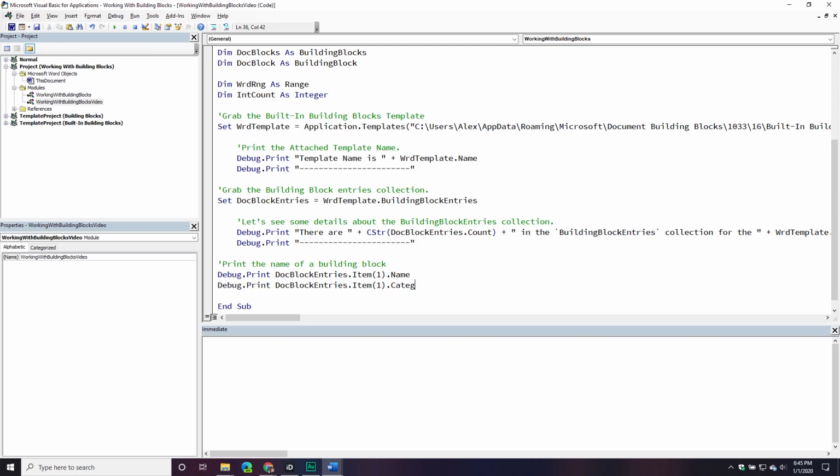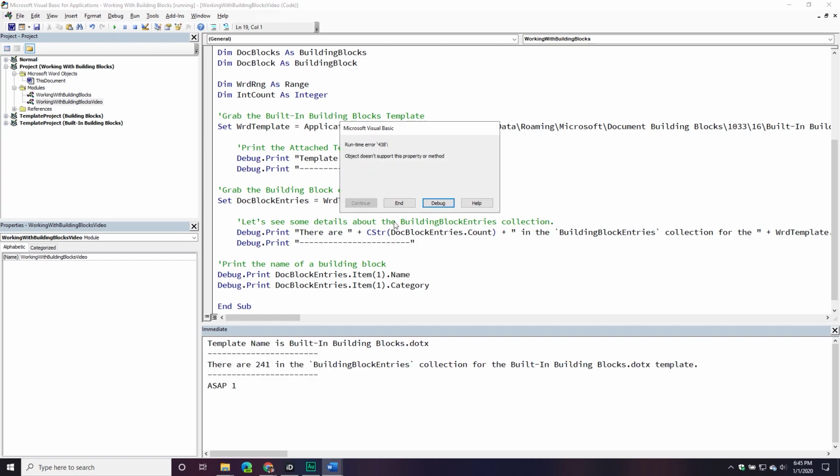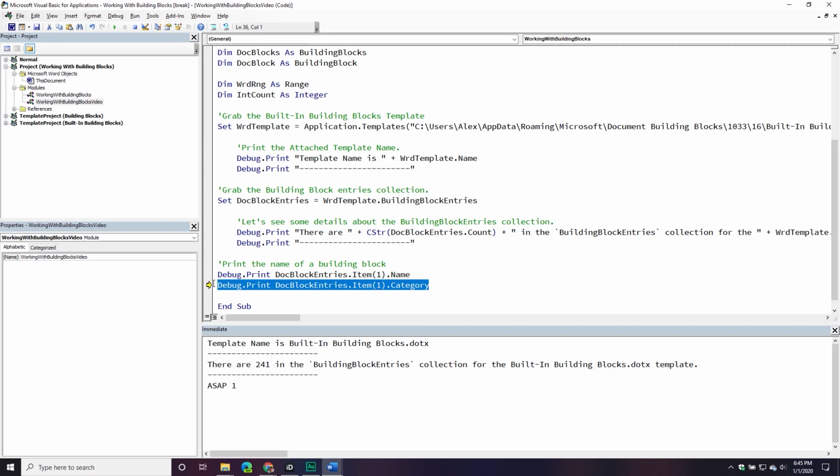Sometimes this works, sometimes it doesn't. Oh, not that. This is one that doesn't work. So you just have to keep in mind, it's everybody. So this is a collection of all the building blocks. Not all the building blocks have the same information. So you just have to be aware of that as you're looping. You can't assume everybody's going to have the same property and that it's always going to be available. Sometimes that will get you in trouble. And if you're not aware of that, you'll kind of be scratching your head, like, why is this not working, right?